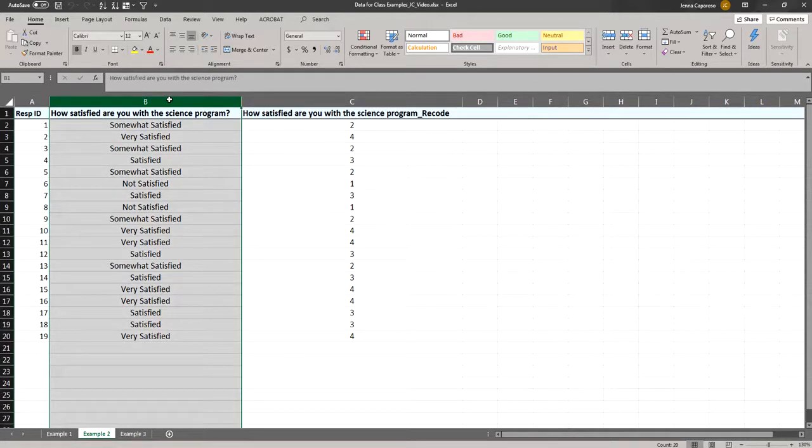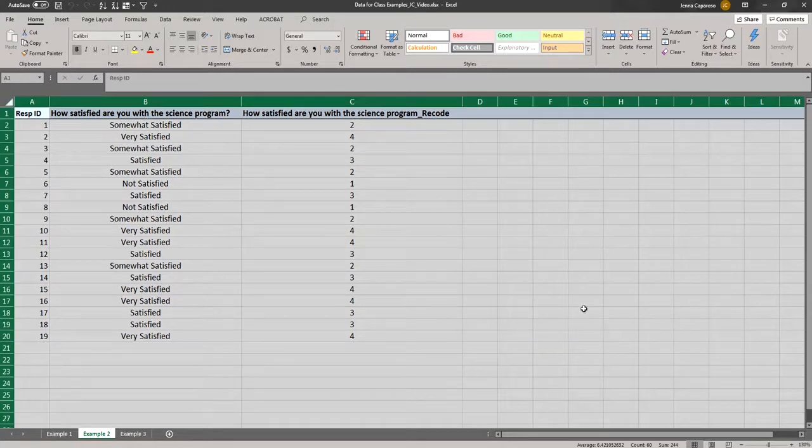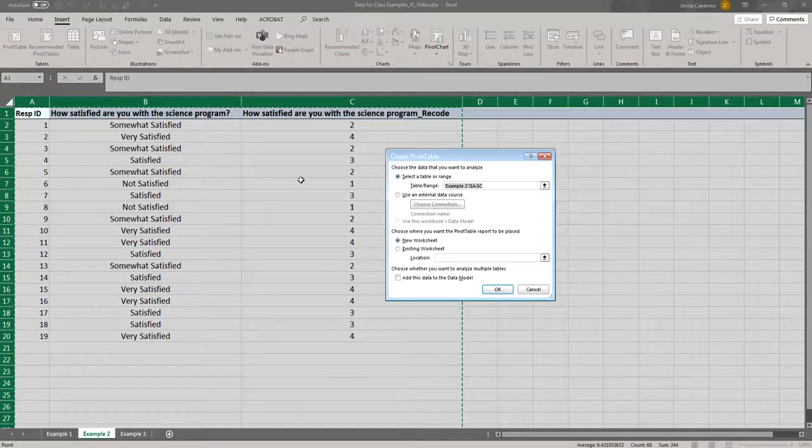So after we've input all of our data, what we want to do is highlight all of it. So bring your cursor here to this little triangle in the upper left, and we click on it. This automatically grabs all of our data in the worksheet. Now, let's go to Insert at the top, and then Pivot Table here on the left. When you click on Pivot Table, you will see that Excel automatically populates all of your data for you. You don't have to do anything to the table in range. You can also leave New Worksheet selected. And then we hit OK.